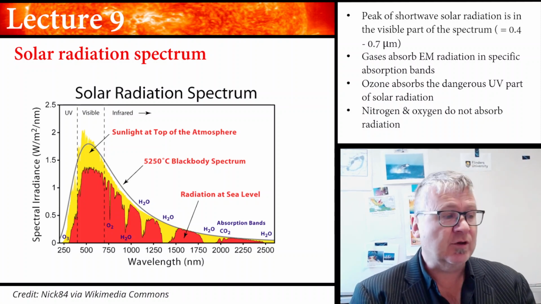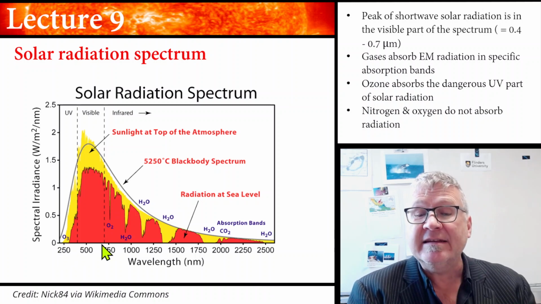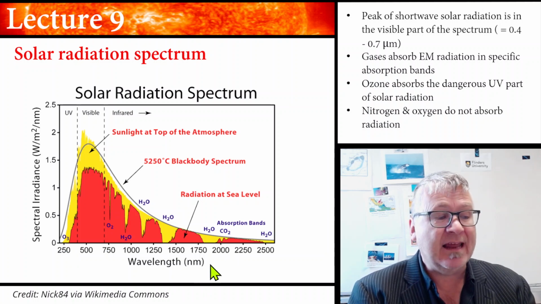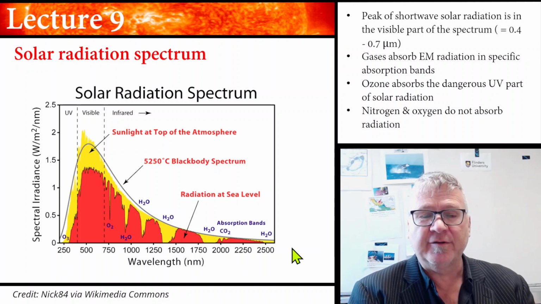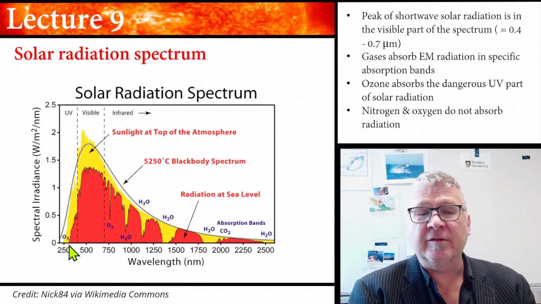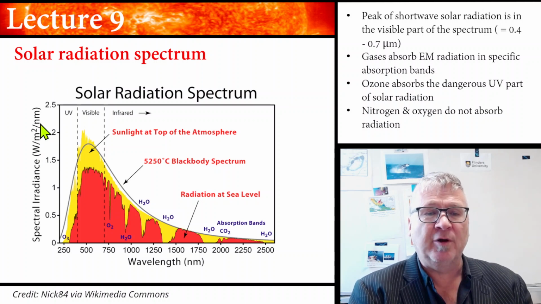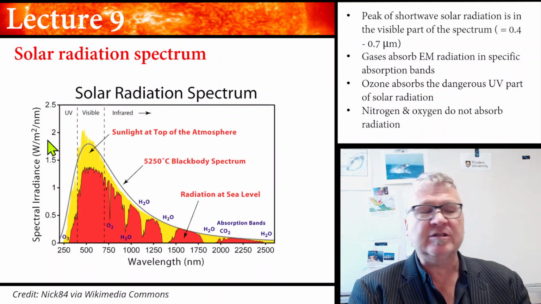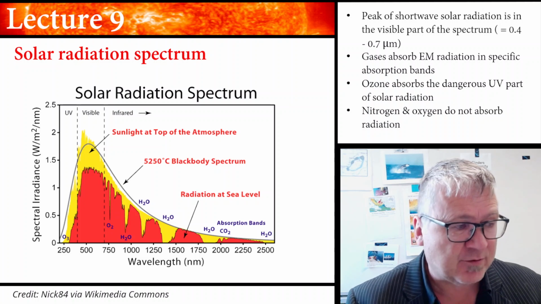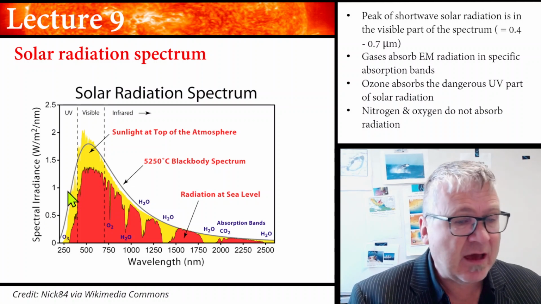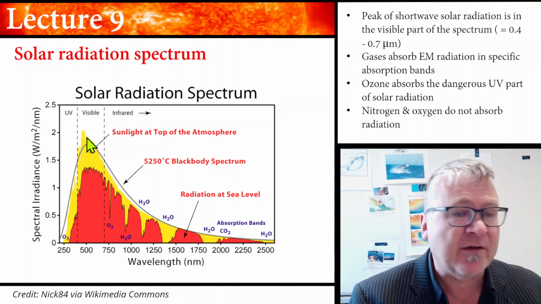It's shown here. On the x-axis, we have the wavelength in nanometers. That's the unit here, increasing to the right. And on the y-axis, we show the spectral irradiance. It's watts per square meter per nanometer range. So essentially, to get to the total radiation, you have to integrate across the spectrum. For each value you have to take the sum and integrate everything, the entire area that you have under this graph.